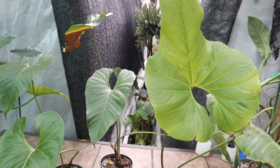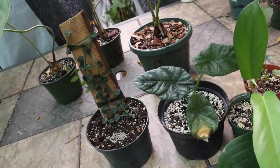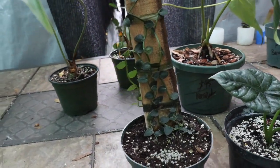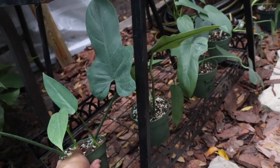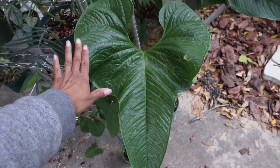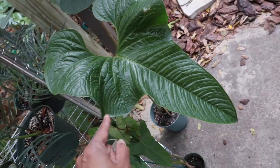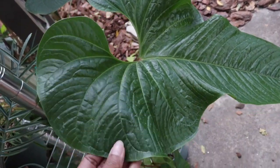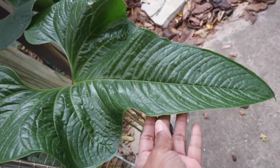These are some Anthurium types, and you also have some Alocasias, and right here it appears to be some form of Raphidophora, perhaps one of the shingling varieties. And here's some bipennials, and this right here, the Florida Beauty. Great size on this one, look at that. I believe it is an Anthurium decipens, but I may be wrong, but it sure does look like it. But look at those patterns in here. Look at that, very pretty.